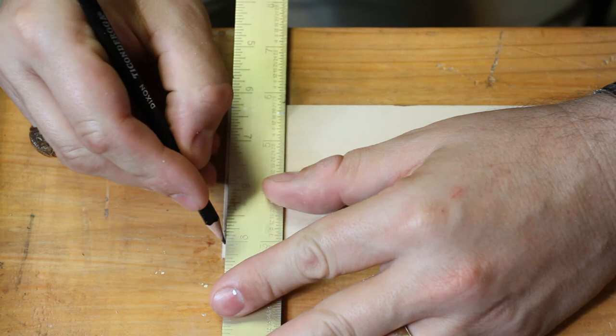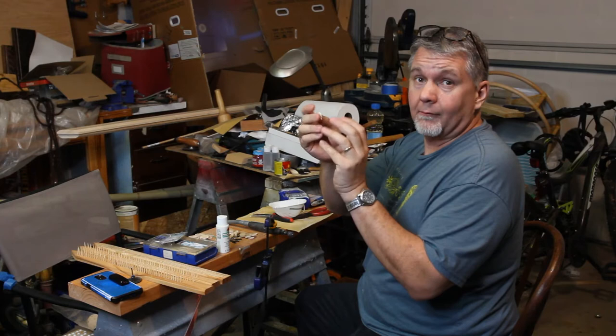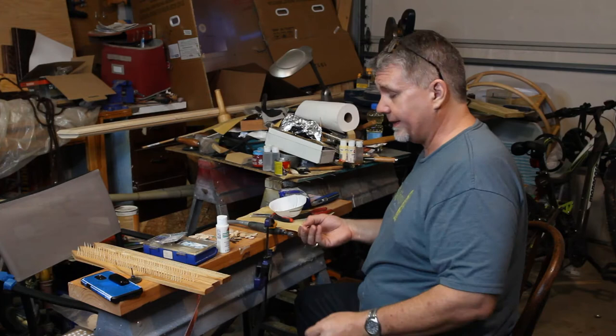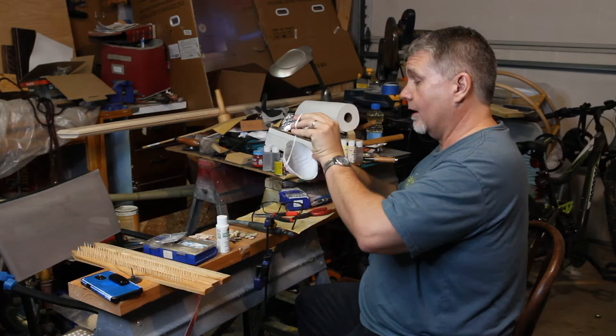I have all the fins cut out of the basswood, but they're kind of rough and not smooth like we would want. It's not in a finished state. There's a lot of fuzz on here from the saw. So what I'm going to do, I have my Dremel clamped to the sawhorse with a sanding wheel on it, and I'm going to use it on a low speed to sand off and smooth the edges of these fins. Because this does kick up a lot of dust, I'm going to wear a mask.